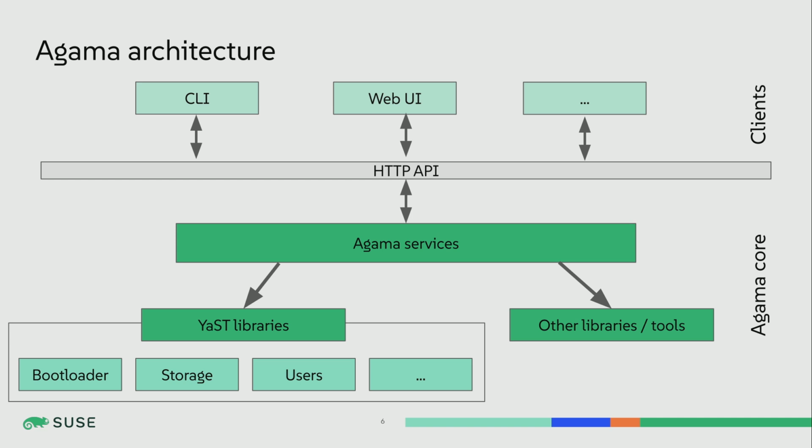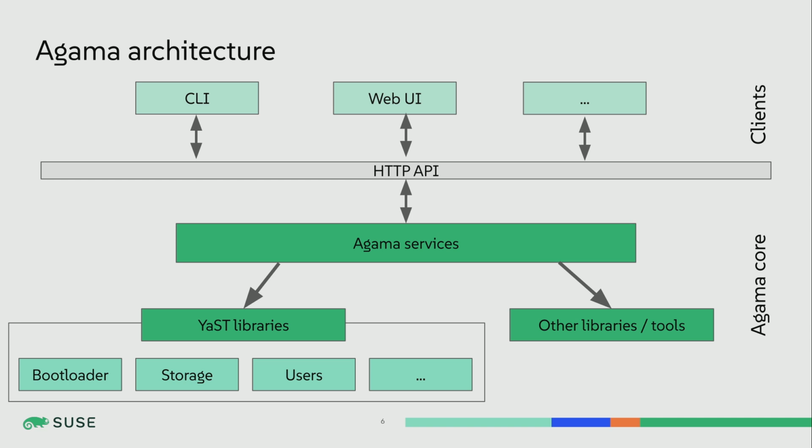And going for the Agama core part, the one thing I want to remark is that most of the core job is still done by YaST underneath, by the YaST libraries and algorithms. Because we believe YaST is the best installer out there in terms of managing different scenarios and combinations of hardware, like secure boot on top of an encrypted partition with RAID and LVM, and you name it. That case has already been tested with YaST, and we already have an algorithm for it. So we are reusing all those parts. Mostly the hard parts are still there.